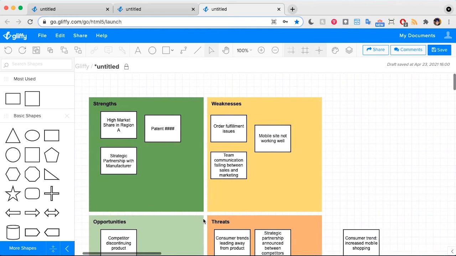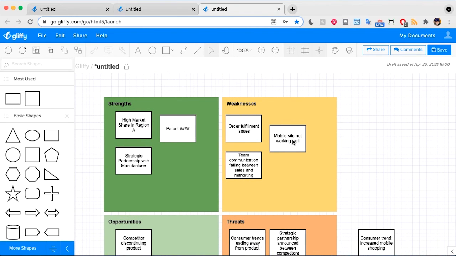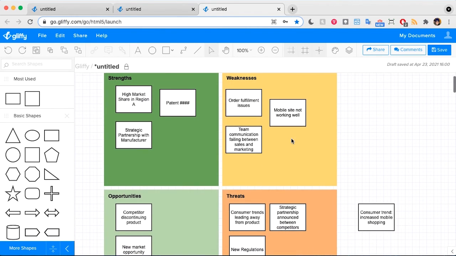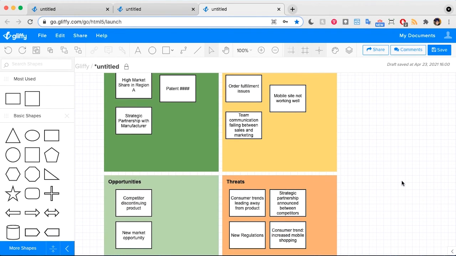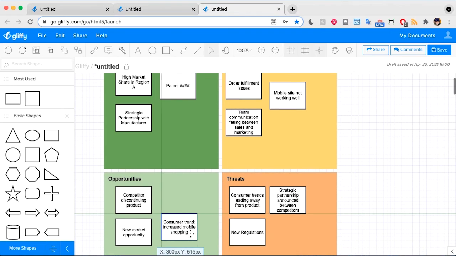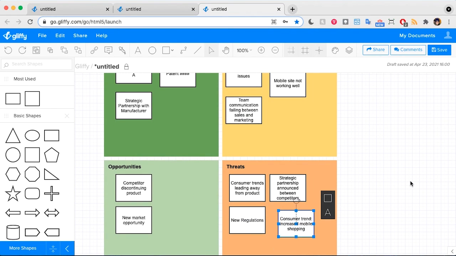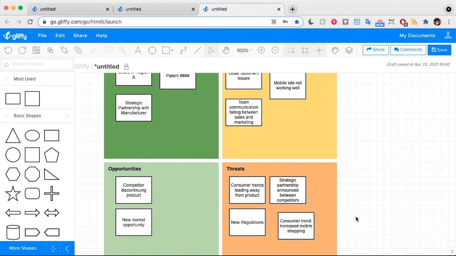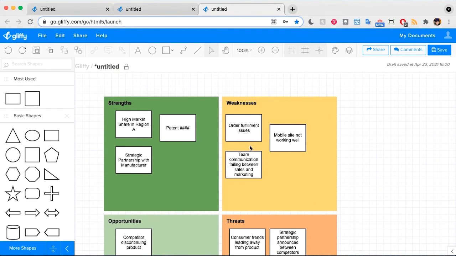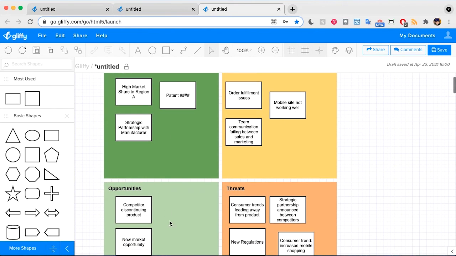In this case, I know it's going to go somewhere in one of these two. And as I looked at my strengths and weaknesses, I had this option that my mobile site is not working well right now. So right now, this would be a threat. If I had an awesome mobile site and my competitors did not have a great mobile site yet, then this would be an opportunity. So the actual analysis part is going through and looking at the strengths and opportunities that you have and evaluating how you can address opportunities while using your strengths.